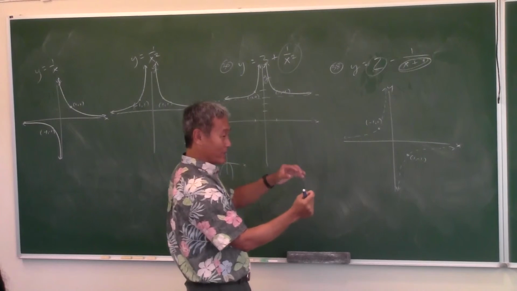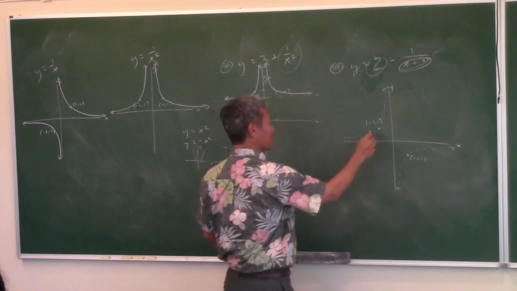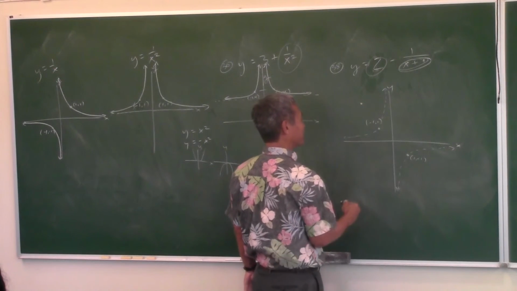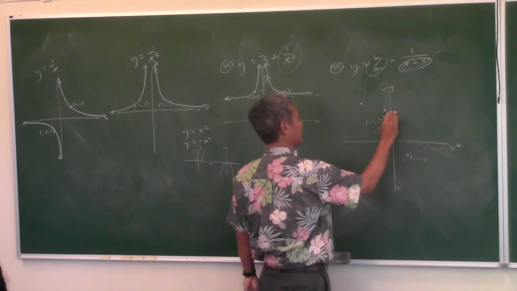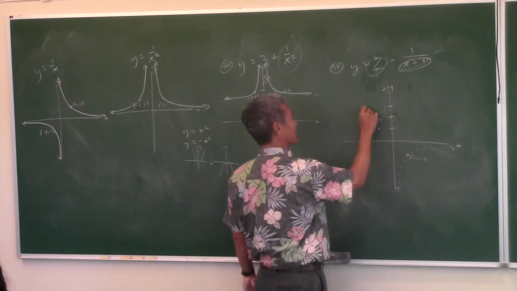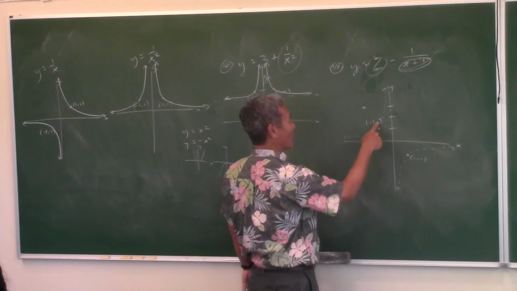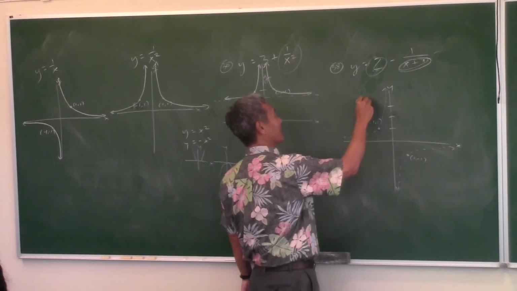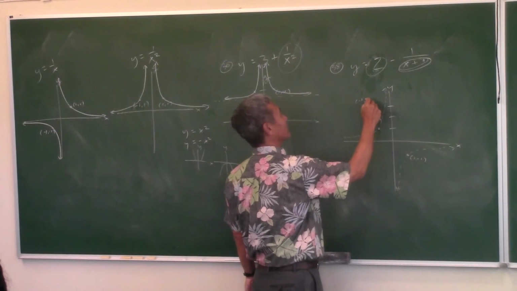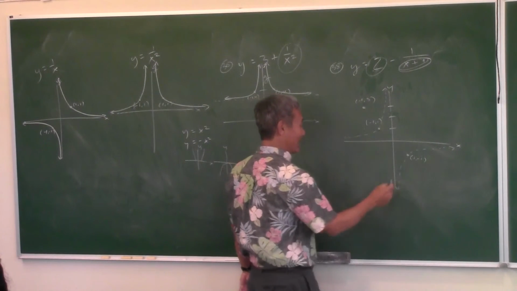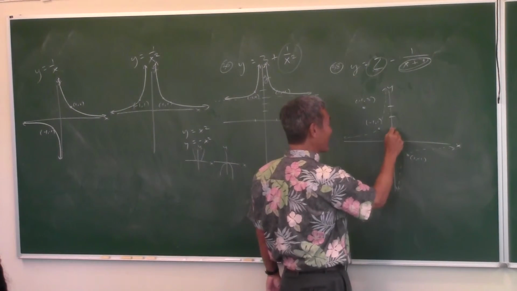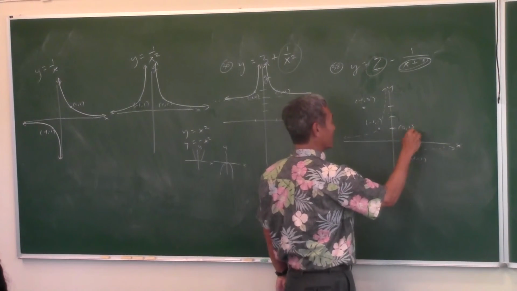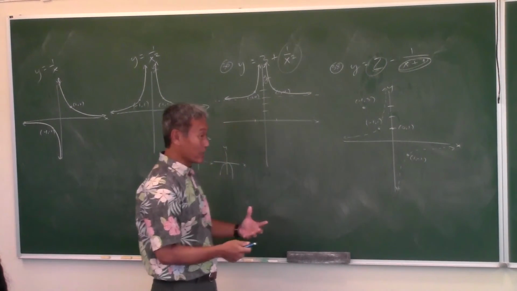So every single point gets shifted 1 left and 2 up. So this point, if I go 1 left and 2 up, where am I going to be? Let me draw it better. Look, if you're at (-1, 1) and you go 1 left and 2 up, where are you going to be? (-1, 3). And this other point too, if I go 1 left and 2 up, I'm going to be over here. That one's kind of easy: (0, 1). But then the asymptotes also get shifted too.